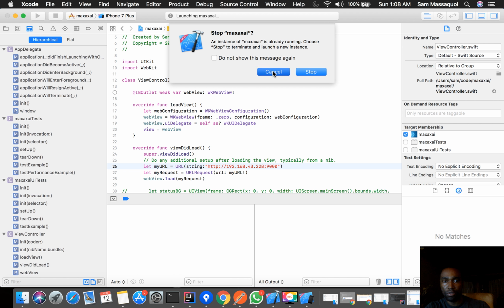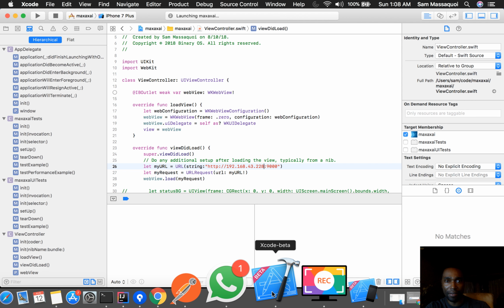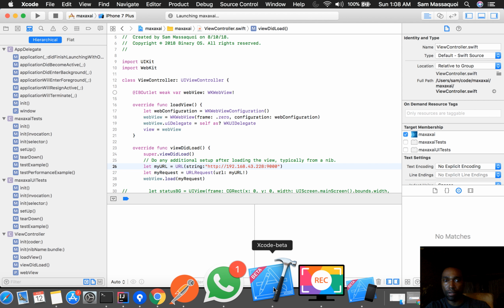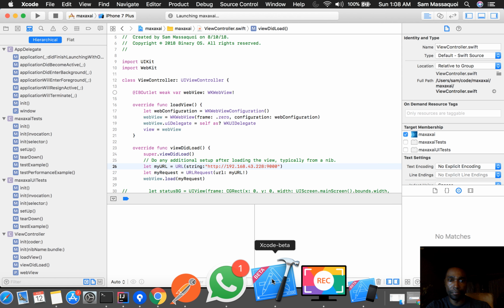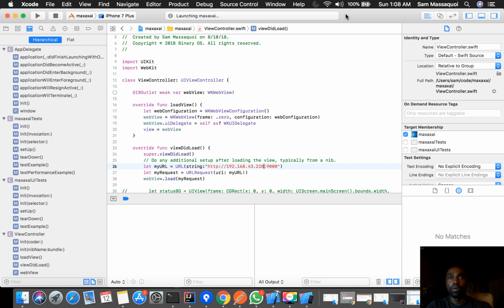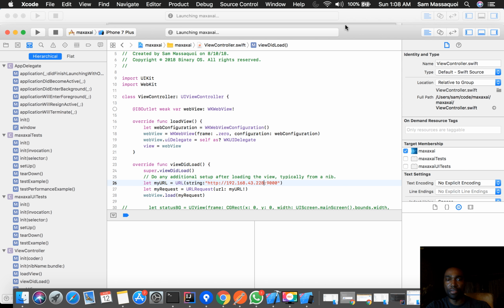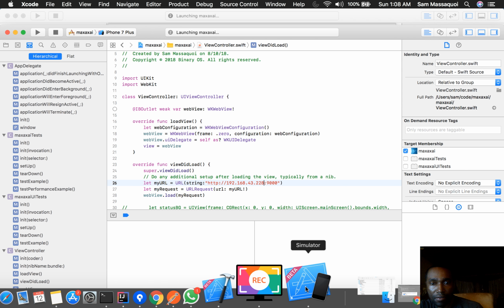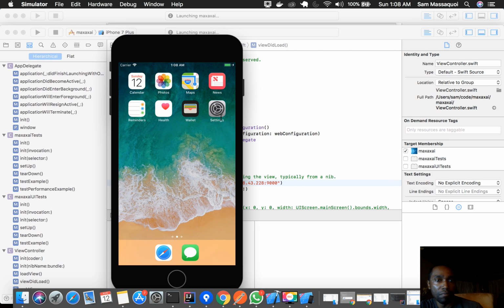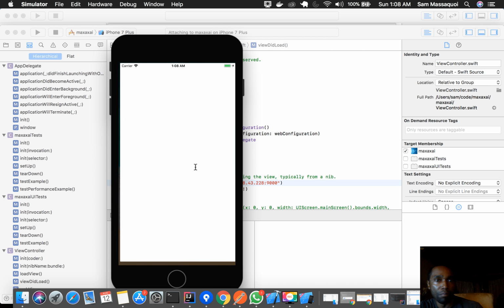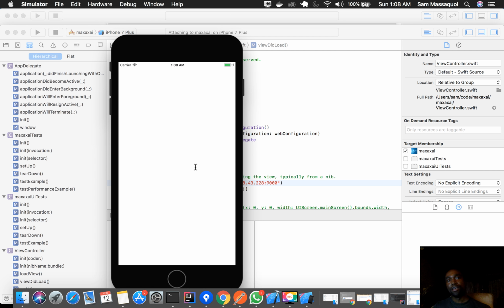Okay. Oh shoot, I already have this guy up. Okay, where is my emulator? I got so many things going on. Okay, there you go. Okay, boom, you see the Mac icon, boom. So now that's the guy here in the iPhone user iOS.